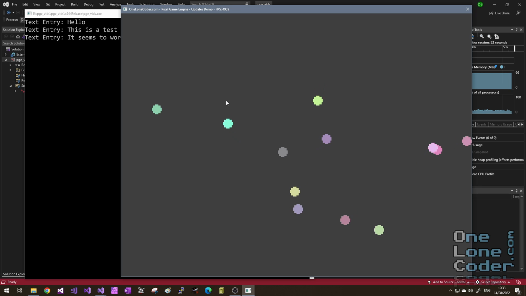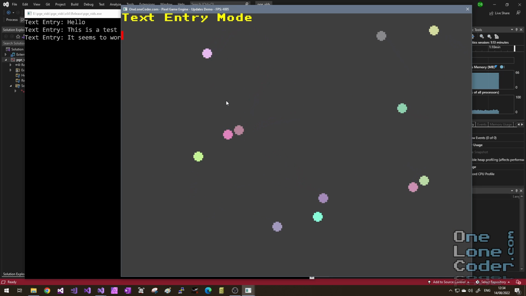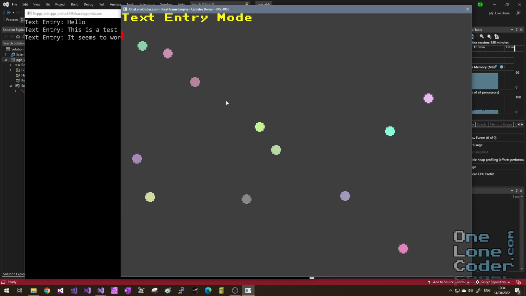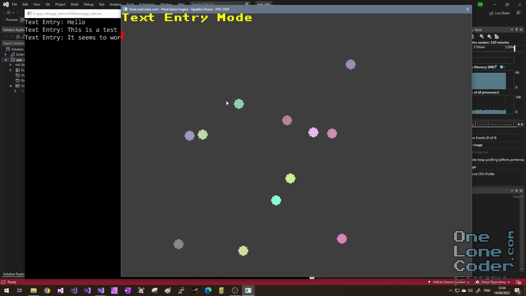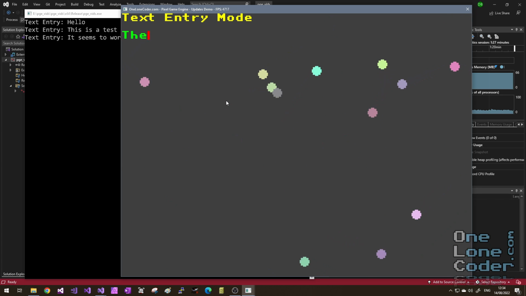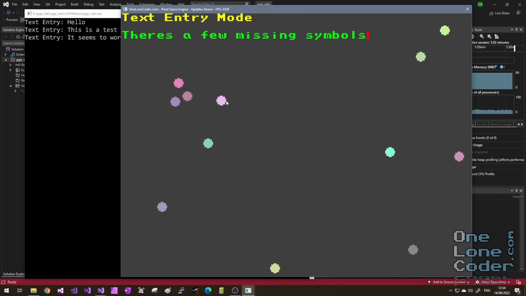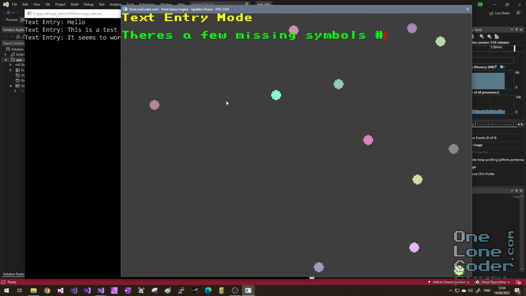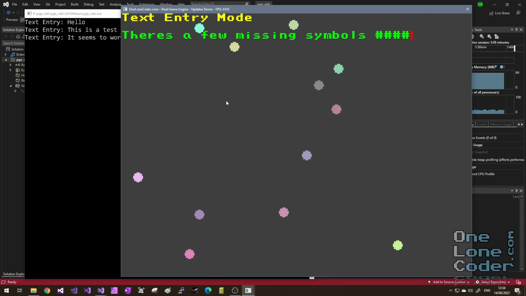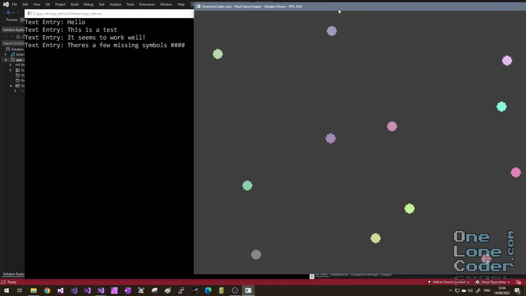Now, there are some limitations. The built-in font on the PixelGameEngine is limited to ASCII glyphs in this case. So I'm afraid international characters and characters with accents are just not an option here. This is very basic text entry. There's also a few missing symbols. In particular on a UK keyboard, I don't have the pound symbol. Now I mean the actual GBP currency symbol, not this hash symbol. That's because the font doesn't have a pound symbol as part of it.